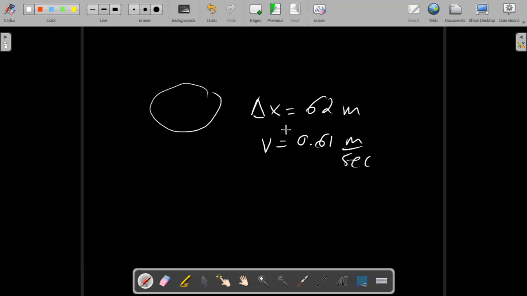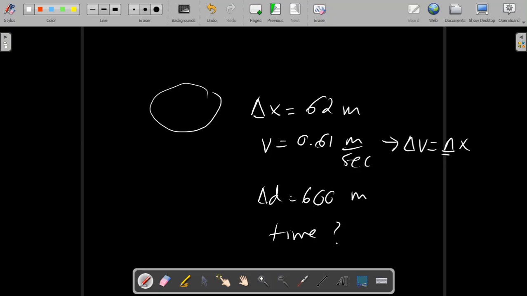They also told me the distance. So they gave me the distance. In a minute, I'm going to see if I need it or not. So, meters. And then it says, how much time did it take the runner to run the race? They want to know the time. So the time is your question. They give me velocity and displacement. What do I know about velocity? I know that velocity is my displacement divided by the time that it took me.